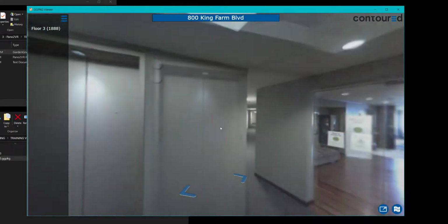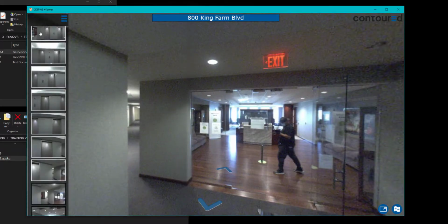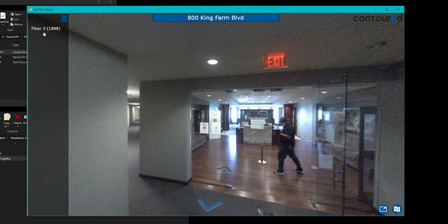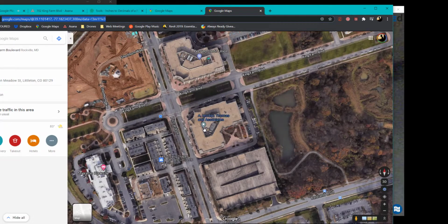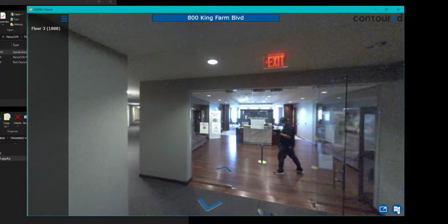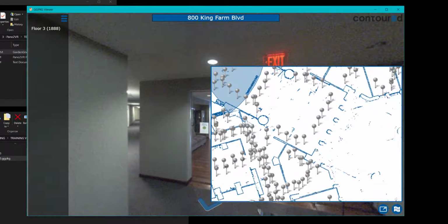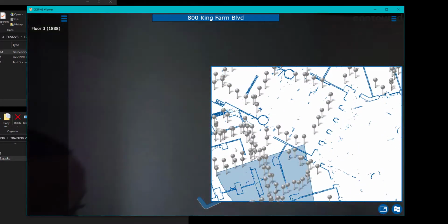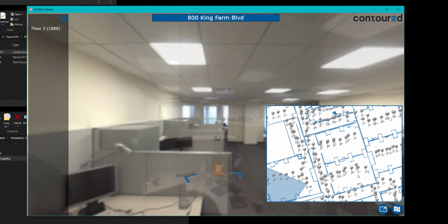Click the floor number in the top left and make sure the photos are displayed there and the floor number is displayed properly. You will also want to check the address at the top of the screen and click the link to make sure it navigates to Google Maps and that it is the correct building. Finally, click the Windows icon in the bottom right to make sure the correct floor plan is displayed and you can click around to different pins to see the photos. If you can do all that, the floor's done.